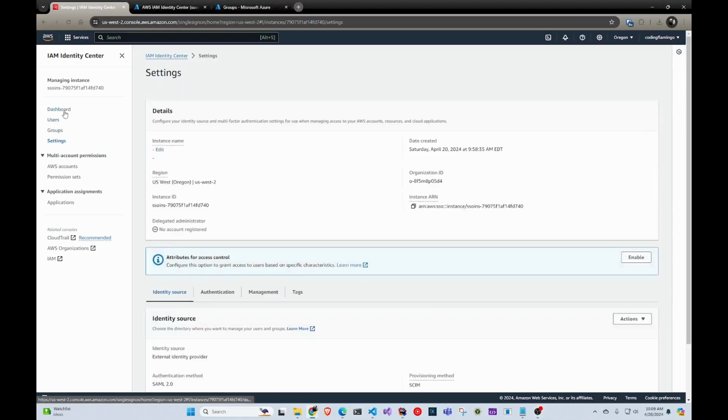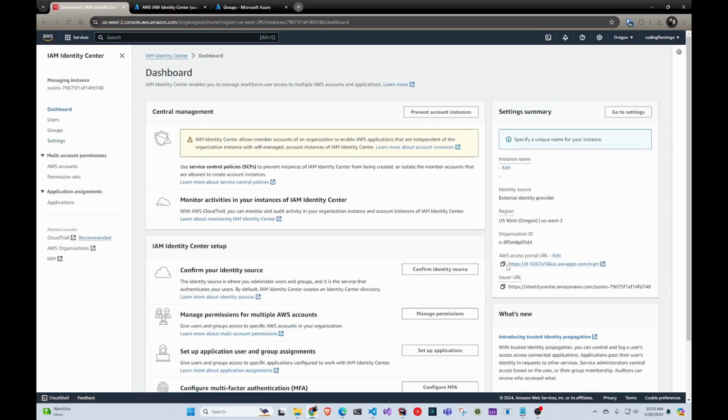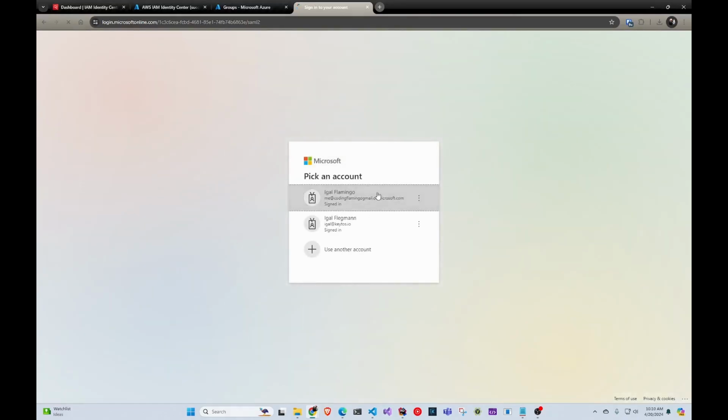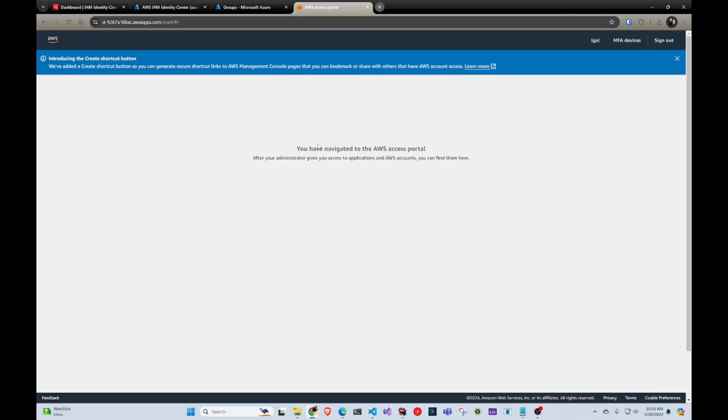And then if we go back to the dashboard and we go here, now you have a specific AWS Access Portal URL. So if you go here and you click it, it will actually redirect you to Entra ID, authenticate you, and then you can log in and start using your Entra ID credentials. Obviously, you will have to add the users to a specific account and do all that stuff. But now you're using your MFA and all that stuff from Entra ID into AWS. Make sure to share that URL with your users so they can authenticate.